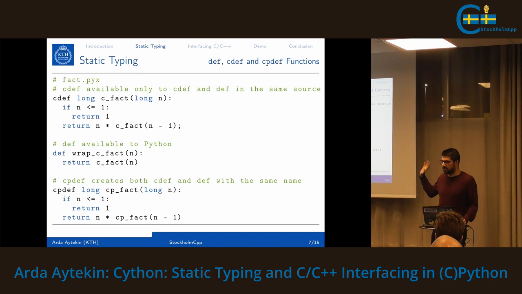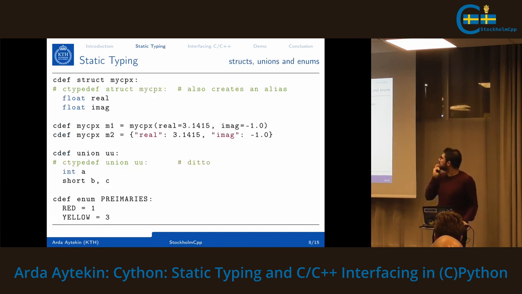So these are how the functions are defined. And then we also can define structs, unions, and enums, or declare them using again cdef and struct. So the familiar notation, and we can also write C-style typedef struct and such in the Cython world like this.